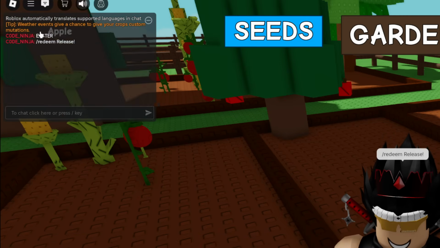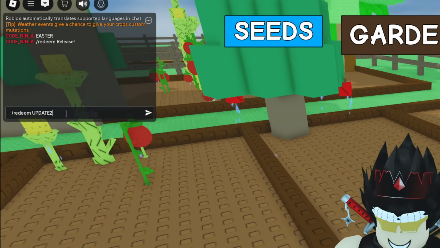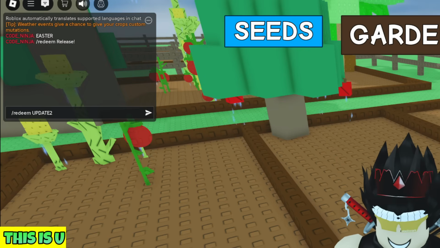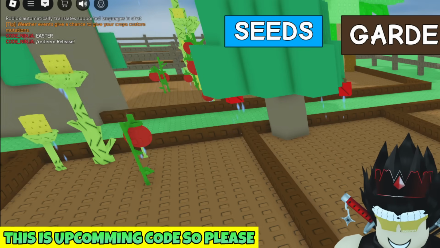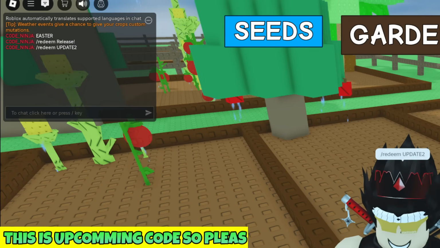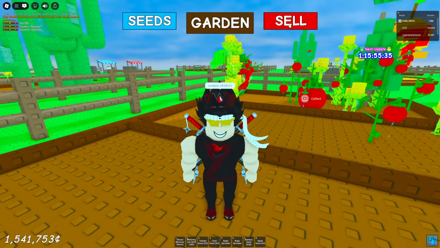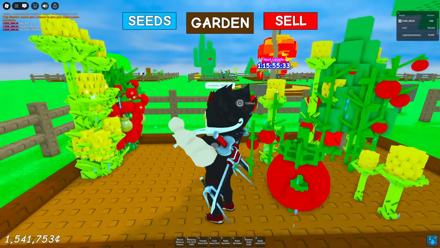We just typed it. And the next code: /redeem update 2. So once again, guys, this is not a certain code, but you can actually redeem it right now, and in the future we'll be certain to get ourselves some Grow a Garden codes, surely in the next update.